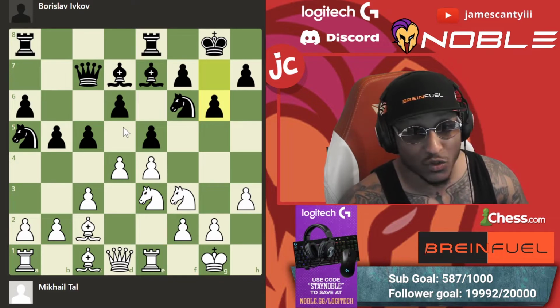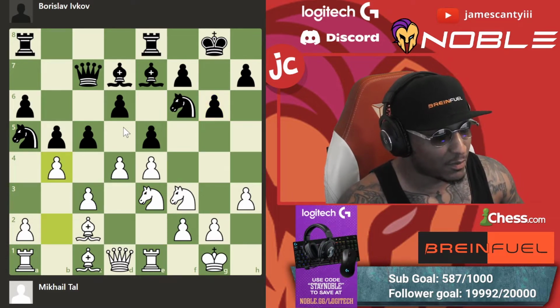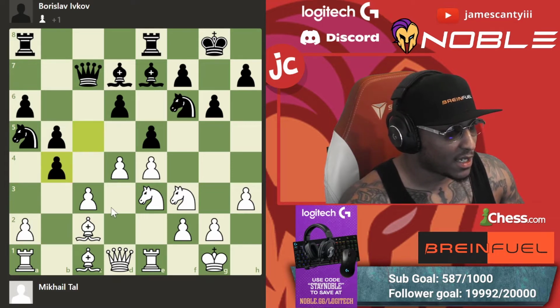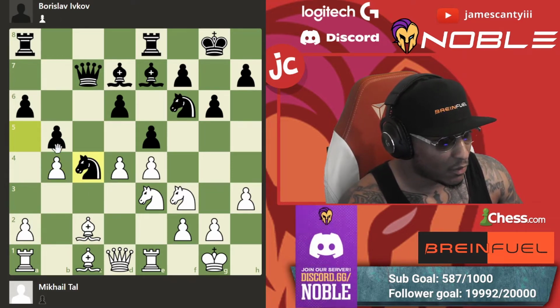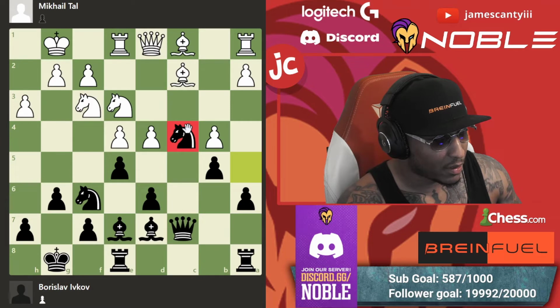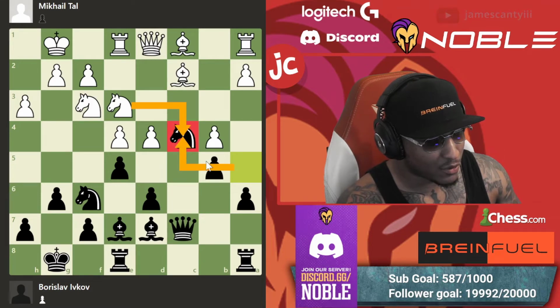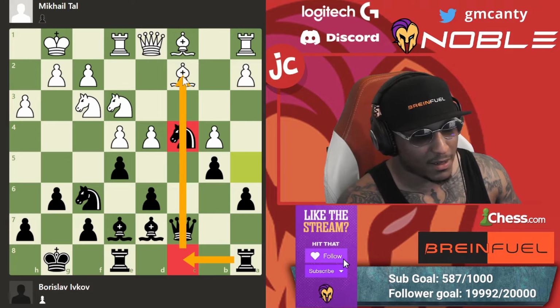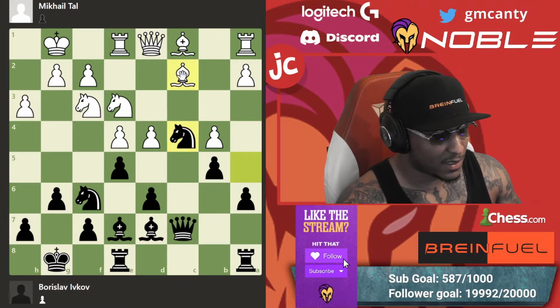G6. This is still so slow. And then finally we get something here. B4. We get this nice little break. B4. Takes. Knight go to C4. Nice square. Actually, let's look at this from Black's point of view too. Nice square. Knight goes to C4. You can capture it. Pawn takes, right? You got the open C file. Not too bad. If I'm playing black here, I'm not too mad about this position.